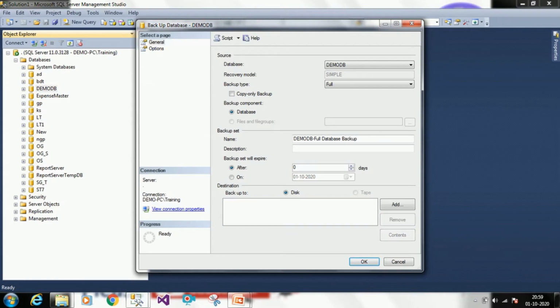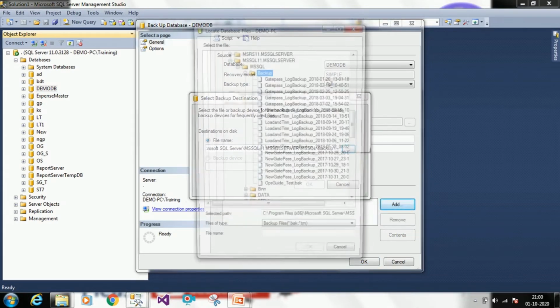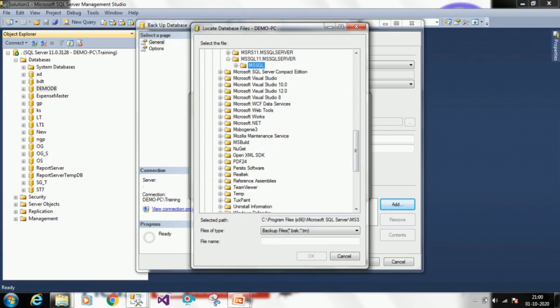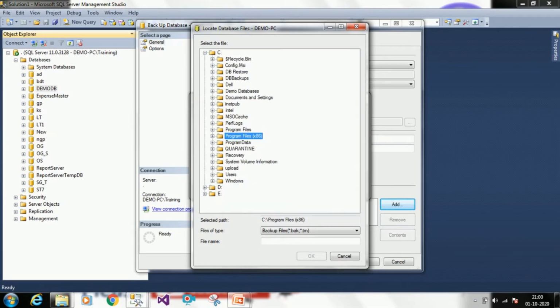Click on Remove, then Add. Manually I am changing the storage path. By default it will be saved in backups. I am storing in DB backups. Here you have to give the file name.